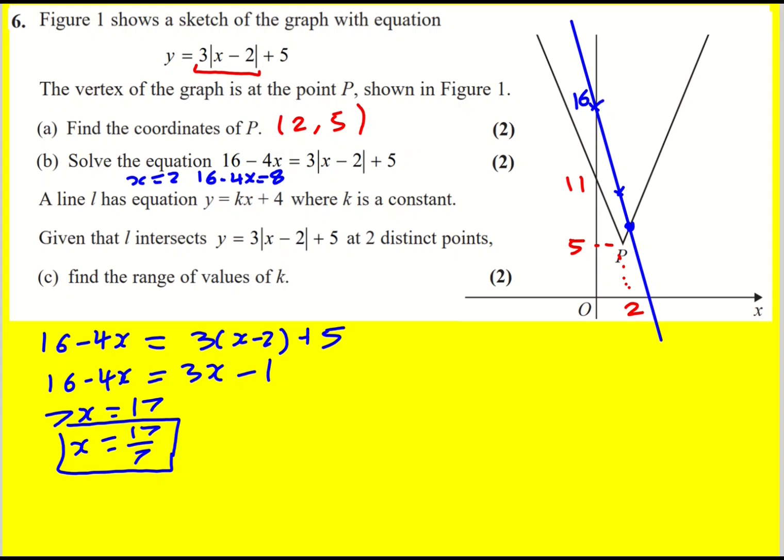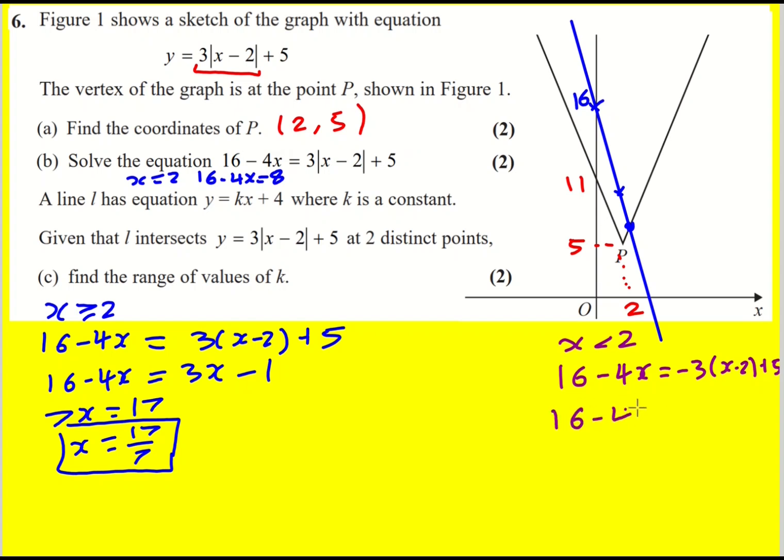Let's say, for example, you got it wrong or you decided to just do both. Then it would become 16 minus 4x equals minus 3 times x minus 2 plus 5, because we're now using the modulus function. We're looking now to the left, so you could even say that x is less than 2. This is another way of checking it, whereas before it was x greater than or equal to 2. If x is less than 2, then this will be negative, and that's when the modulus will do its work. Because we've got a negative, it will then bring another negative in to make it positive. Hopefully you're happy with that.